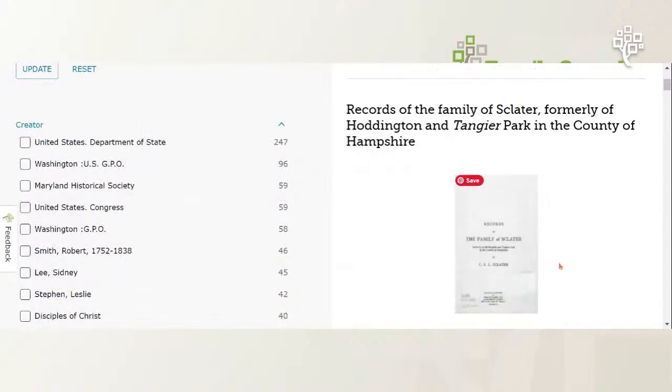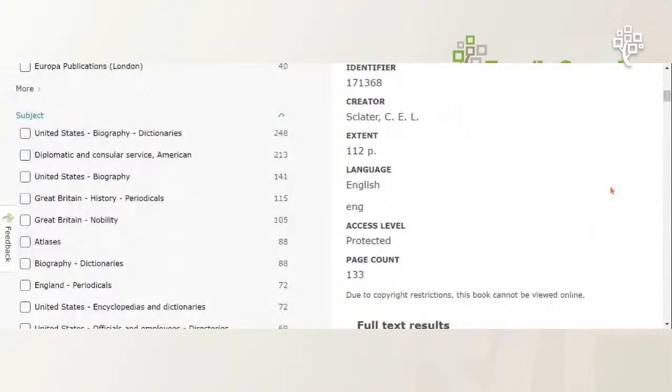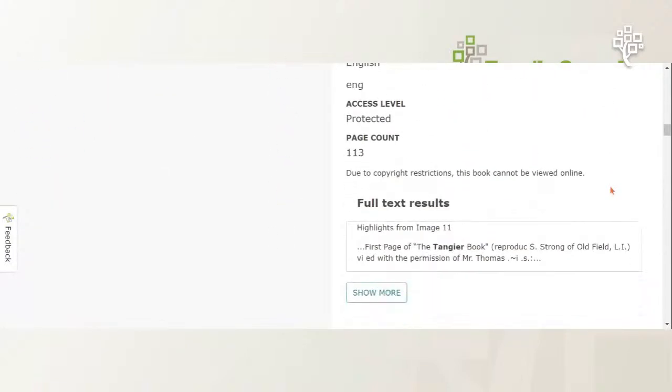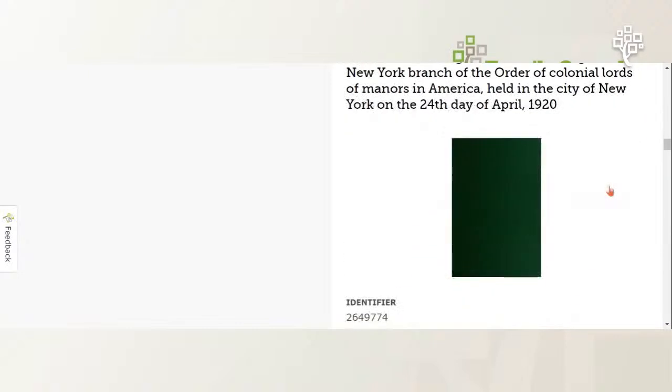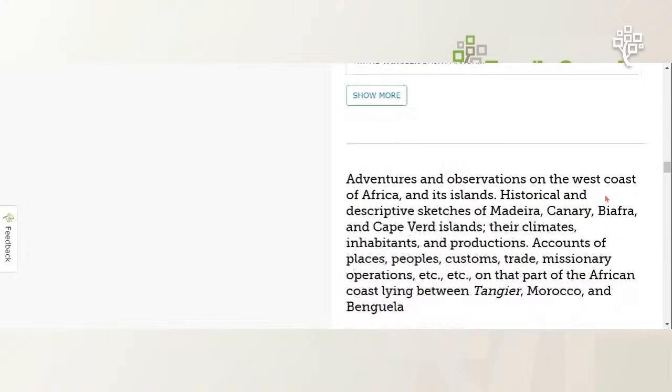So here I can find the options that the system gives me. So what I need is a book written in Old Portuguese from the time when Tangier in Morocco was a Portuguese colony. And I have some ancestors from there.